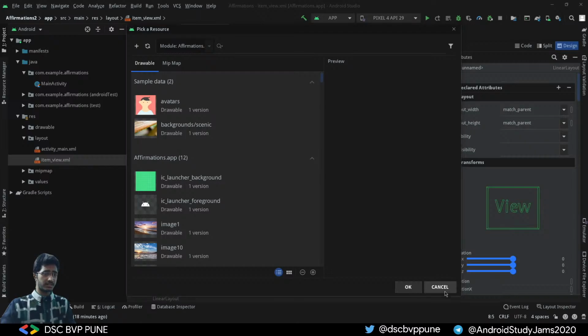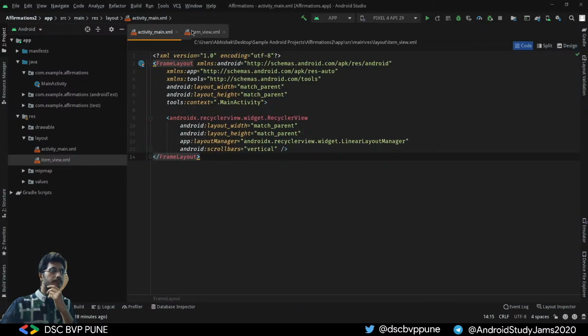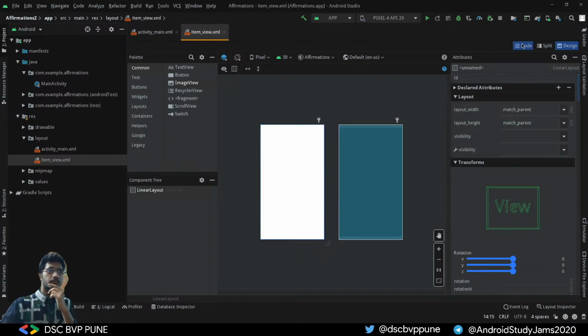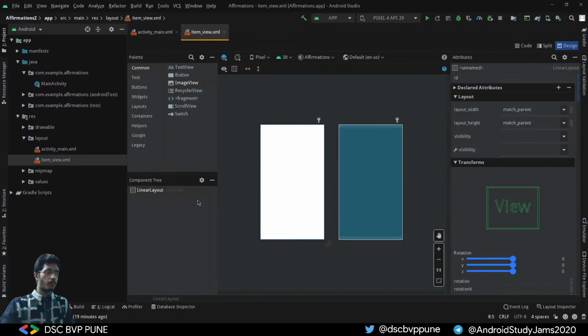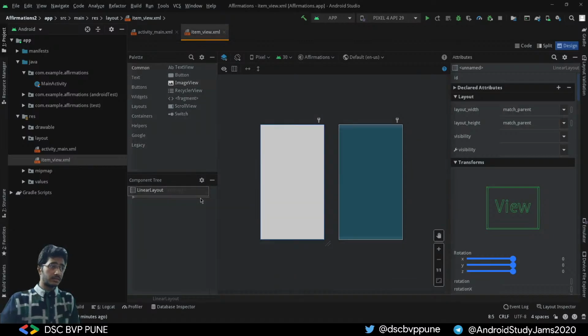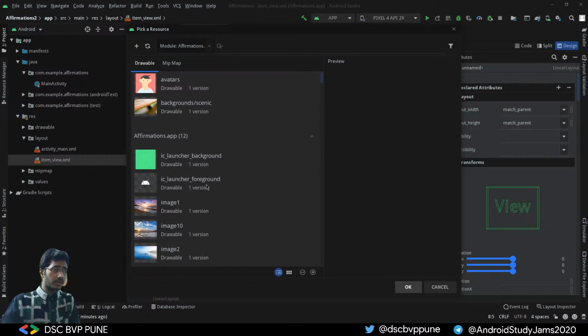It will ask for an image. If we drag and drop the image view here, the default is the avatars.